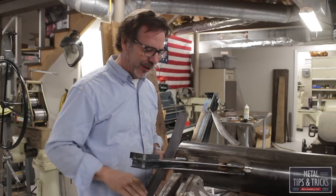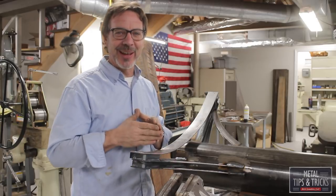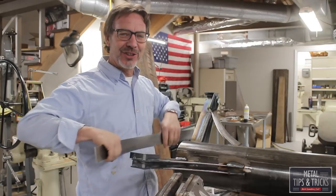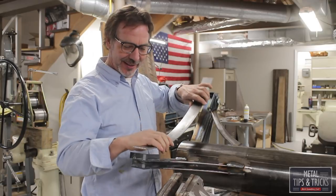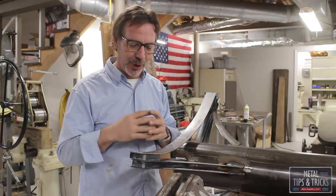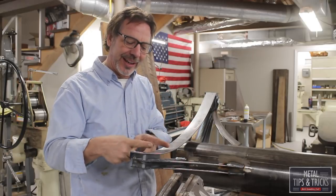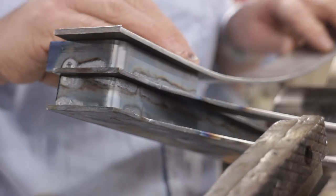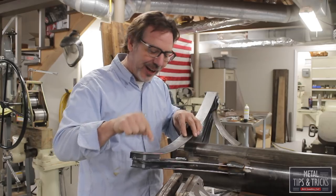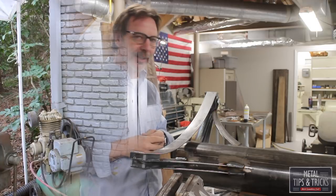These brackets or fillers are now in place. Now, what's interesting is when I cut these, I thought I cut them long, but I actually cut them short. But if you change the radius just a little bit, they actually start to match up really great. The other thing is when running them through the roller, because there are three rollers and they're spaced differently, there's a gap. You never get a full radius put into it. There's always a flat spot. Well, we're gonna leverage that where it lines up flat here and flat here, so it's all gonna weld in and come together really good.